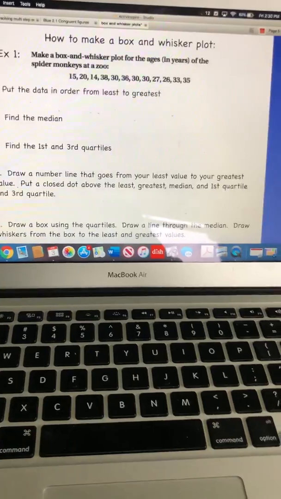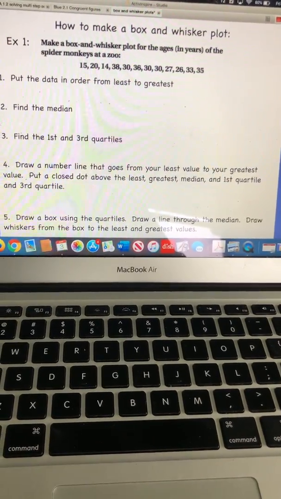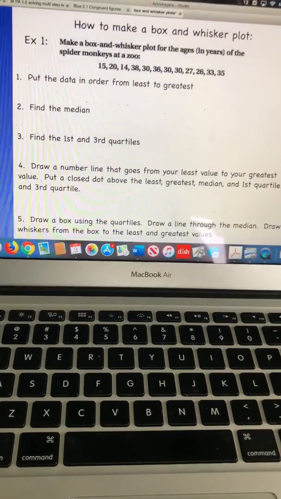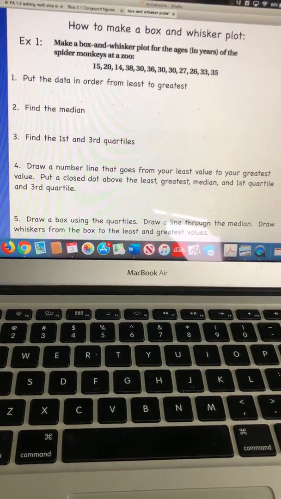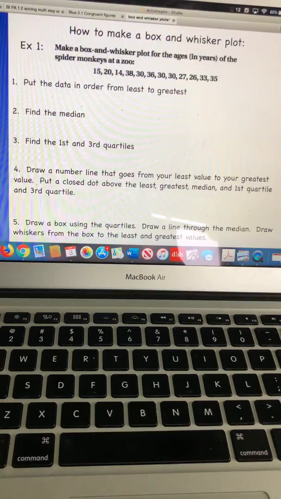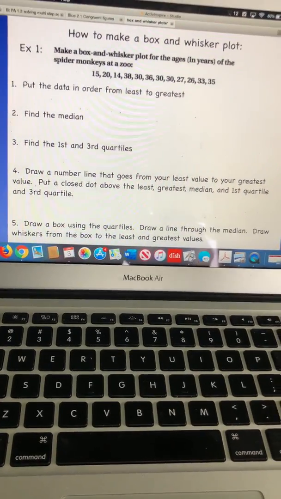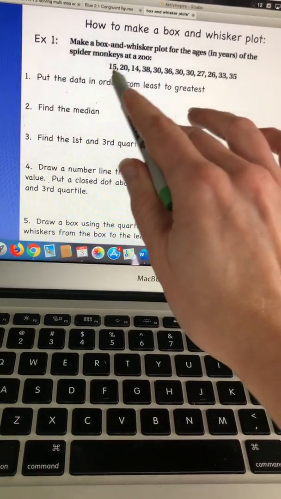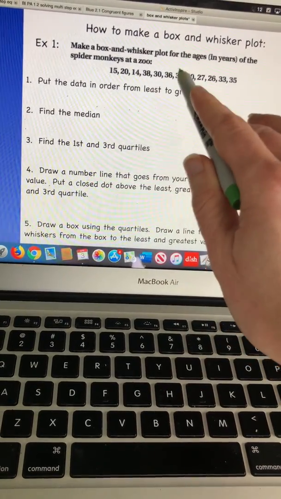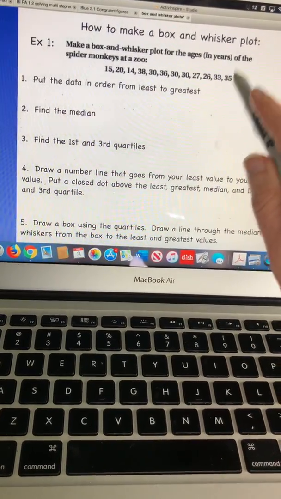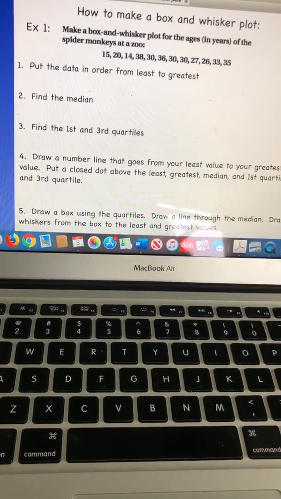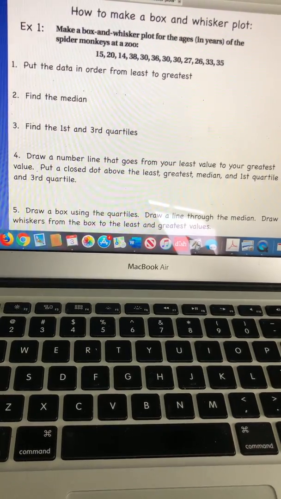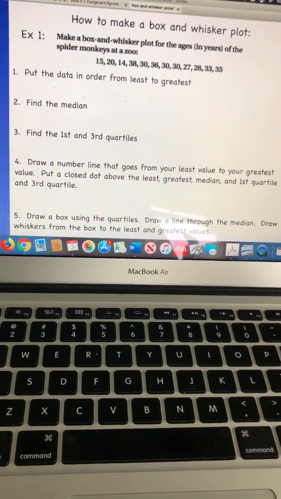Okay. It's kind of hard to put data in order when you don't have that written out in front of you and you can't just cross stuff out. When I just did it myself to make sure I had the right answer, I had to double check and make sure that I had everything written out. So I would suggest you count out and see how many pieces of data you have. We've got 1, 2, 3, 4, 5, 6, 7, 8, 9, 10, 11, 12. So 12 pieces of data. So when I go to put these in order, I want to make sure that I also still have 12 pieces once I'm done. I didn't. When I did it myself, I had 11.